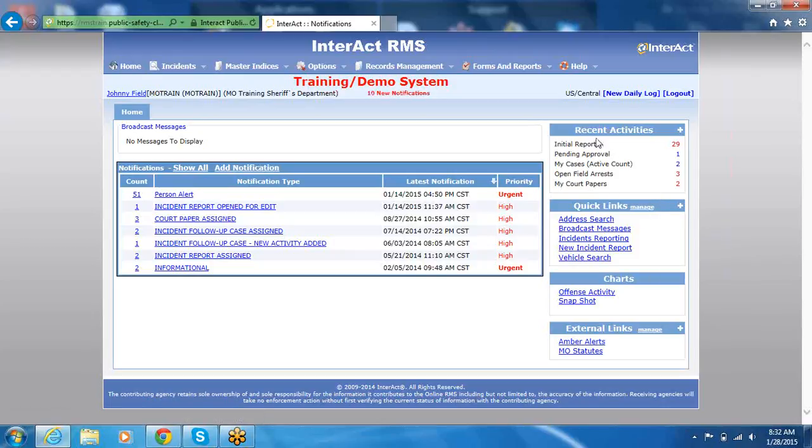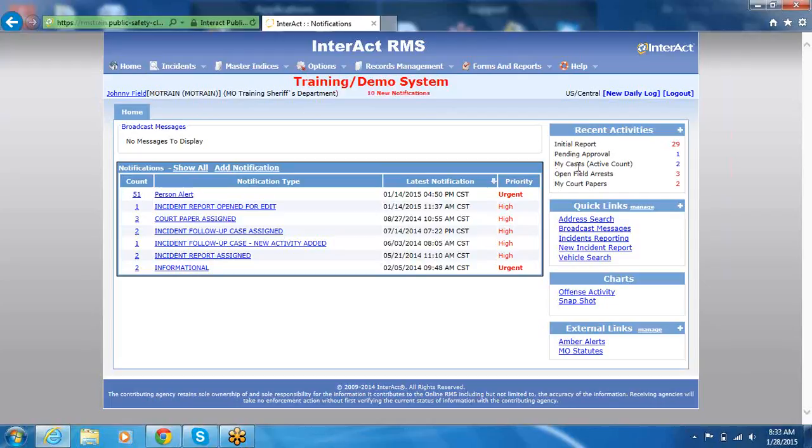Excuse me, real quick, your recent activities, just kind of touch on this. A report has 4 statuses that a report lives in within our system. The first status is initial, then it would go to a pending status, then there's a disapproved status and an approved status.